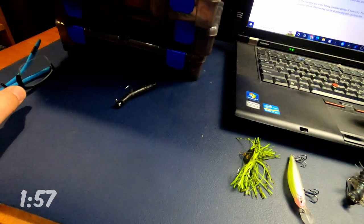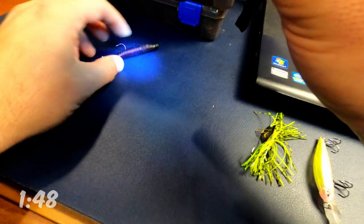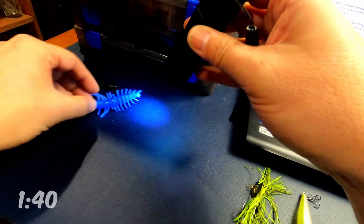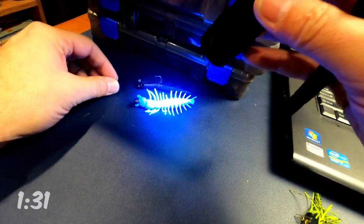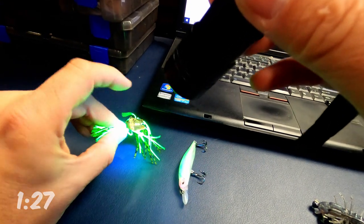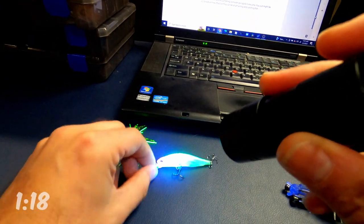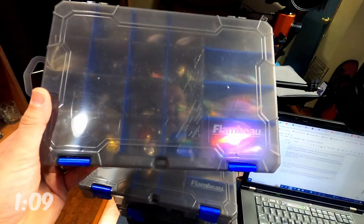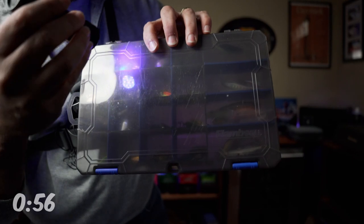I'm going to work in the shadow over here to make it more obvious. Here's just a yoga pants Z-Man Ned Rig — you can see the bait just sort of looks purplish. But watch what happens when I throw the Neko Helgramite in — look at the difference! This thing just completely lights up. And other lures do that too — this is a Z-Man micro chatterbait, this is a clone of the Ryuki Spearhead. You can do this right through your tackle box lid and it's pretty clear to see which ones are UV.